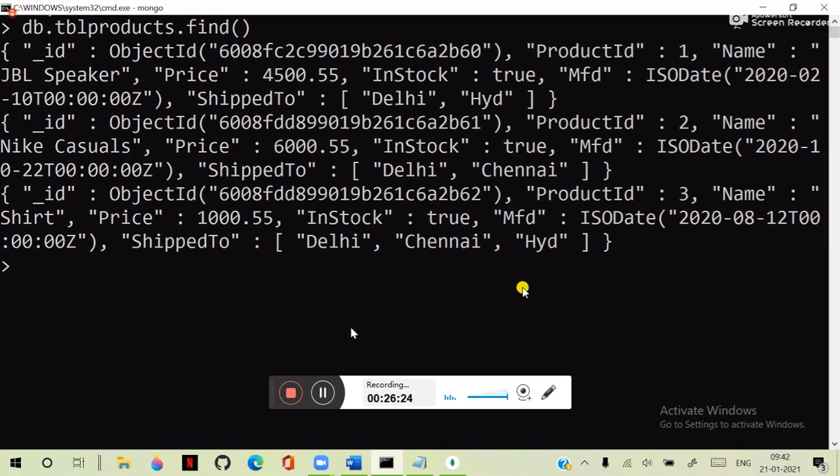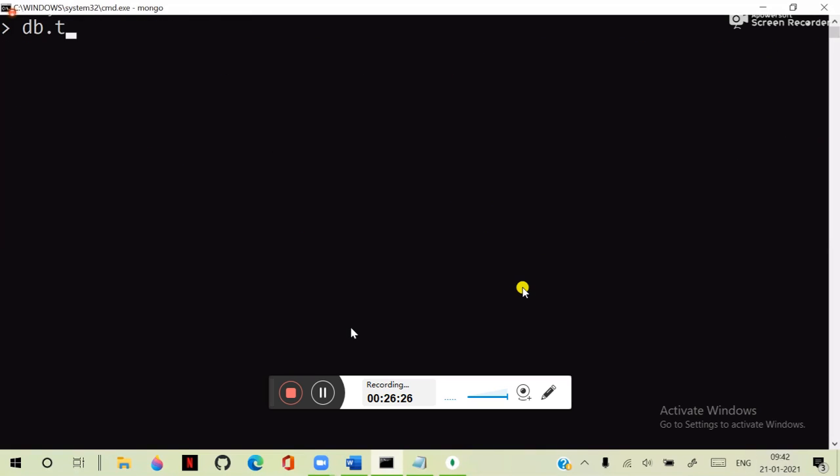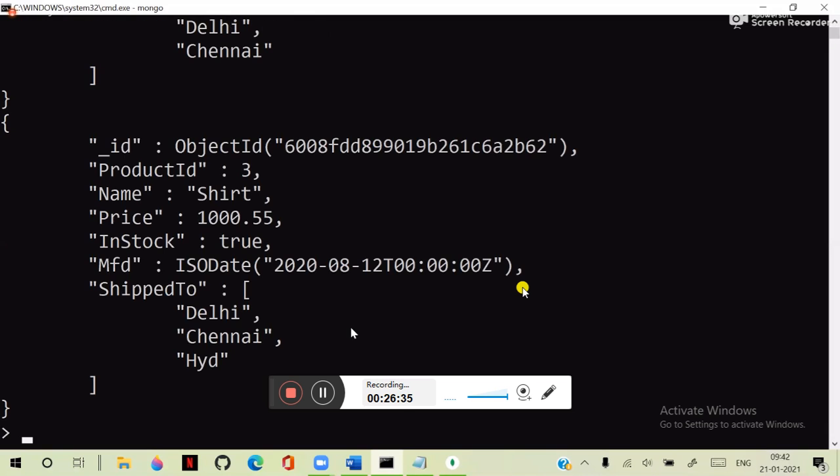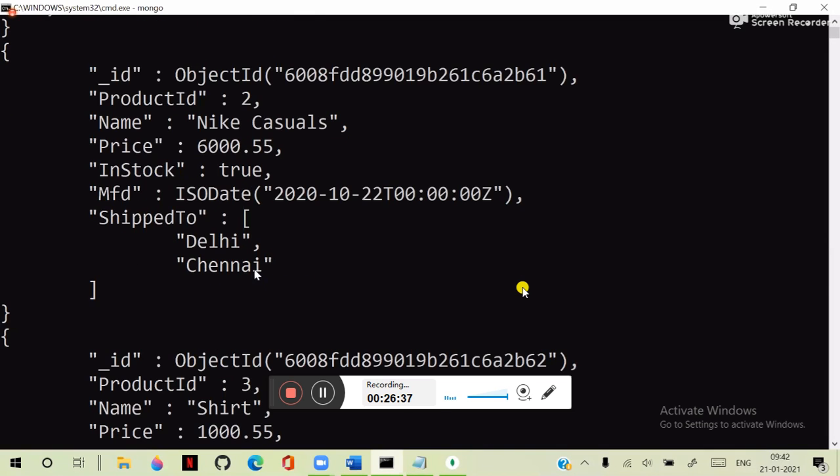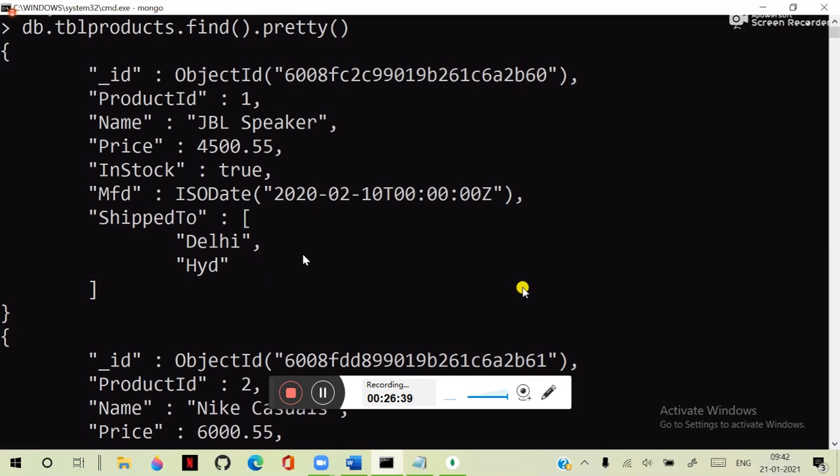That's the reason what we do is we use db tbl products dot find dot pretty. So now it can display in a proper format. You can see now the records are displayed in a good visual format so that you can easily understand the records.